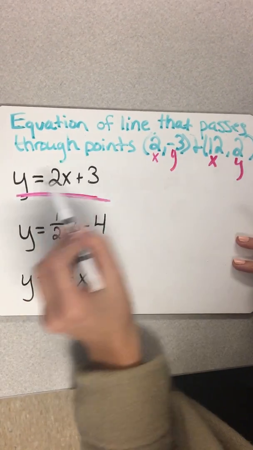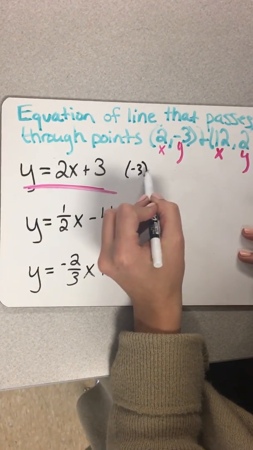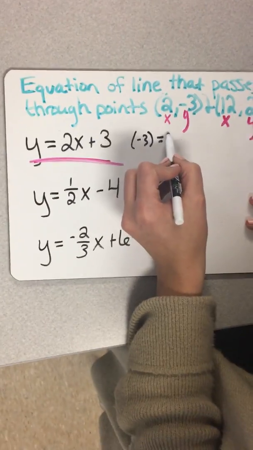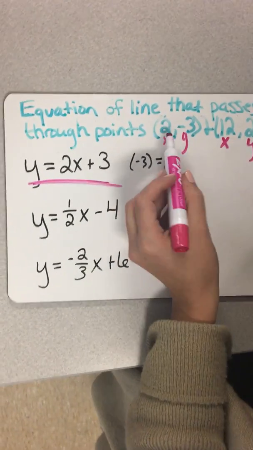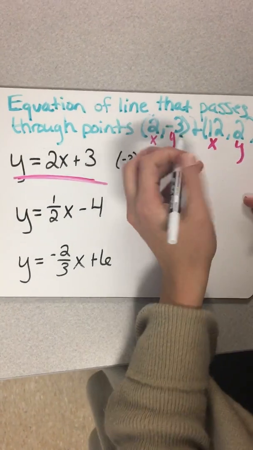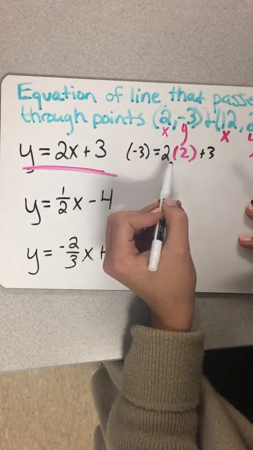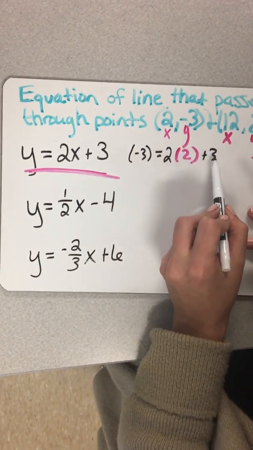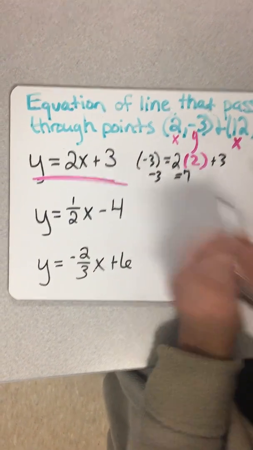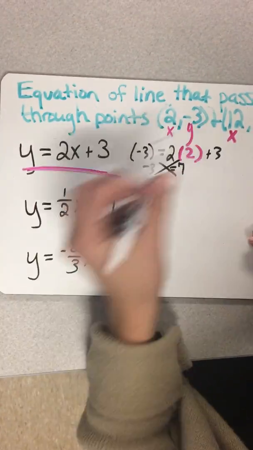So we're going to plug in -3 for y. And I put everything in parentheses when I plug it in. And then I have 2, and instead of x, we're going to plug in 2. That's our first ordered pair up here. And then we have a +3. If you solve this out by putting it in your calculator, 2 times 2 is 4, and then 4 plus 3 is 7. Does 7 equal -3? No. So that point doesn't work already. I would move on to the next equation and see if it's going to work.